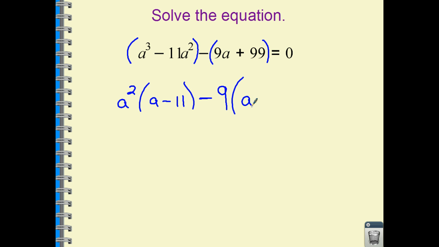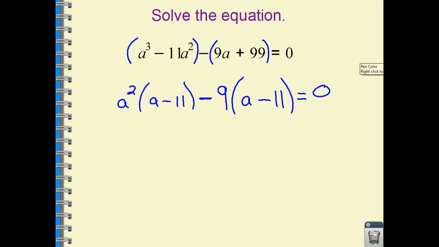We have an A. And be very, very careful, since we have this negative on the outside and I needed this positive on the inside. A negative times a negative would get us back to that positive 99. All right, what is that all equal to? That's all equal to 0.